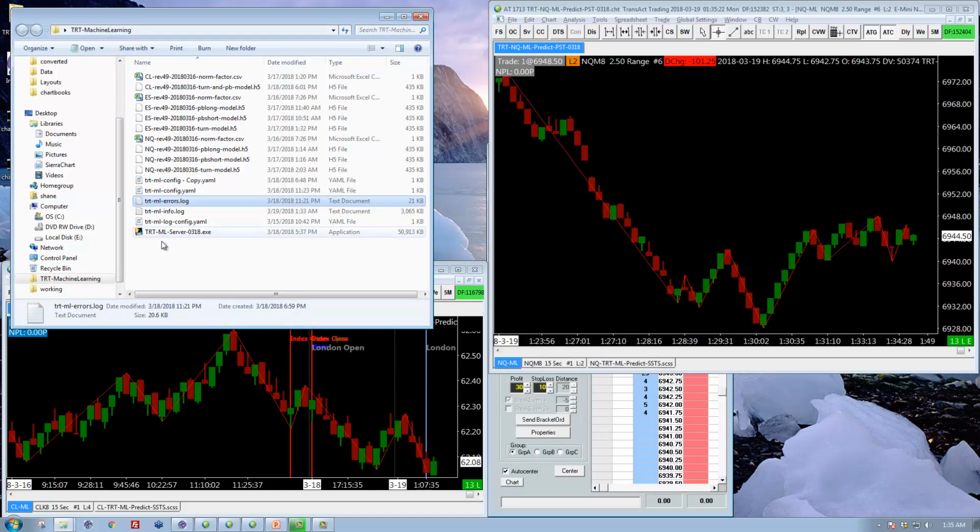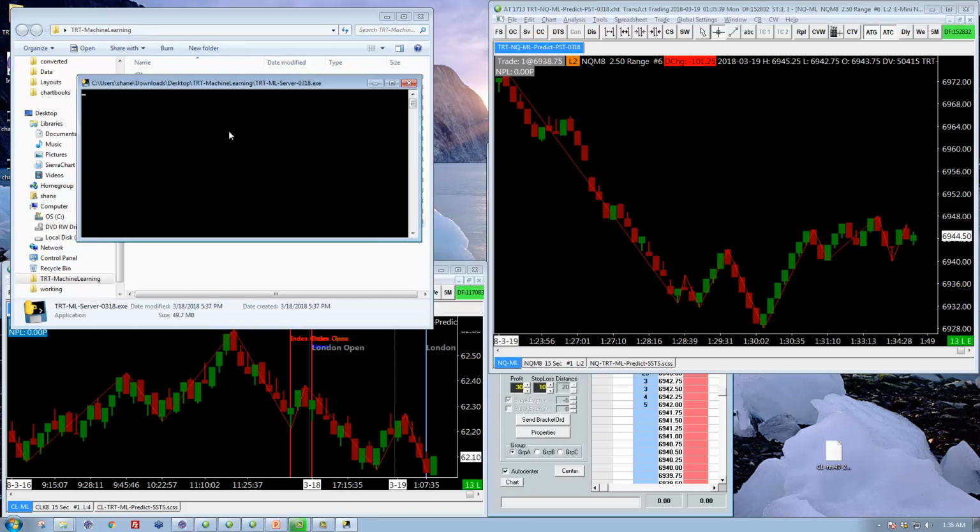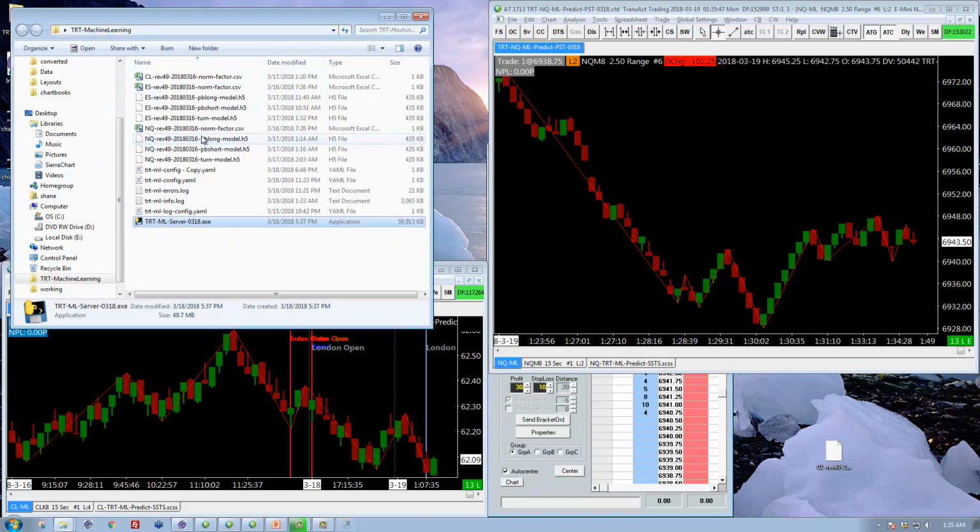Let's make it fail so you can see it happen. We're going to take the oil model file, take it out of the directory, and start the server. It's going to try and start, and you'll see some work happen, and then immediately it just goes away.